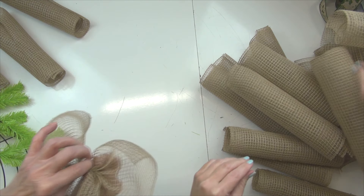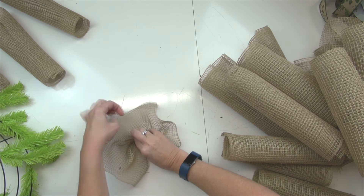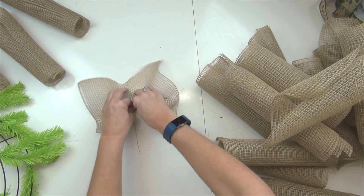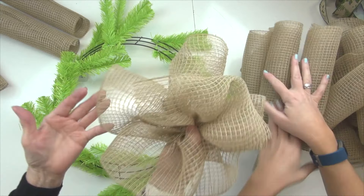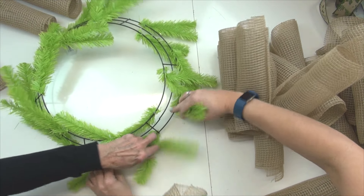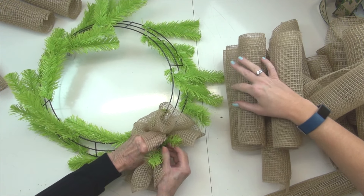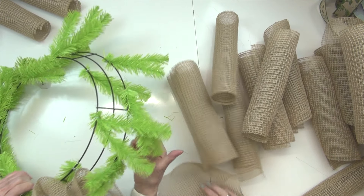That's what one looks like, and we're going to do a cluster of three ruffles, so she's going to make two more. When you hold your ruffles, you don't want to just stack them right on top of each other — you want to angle them a little bit. Now I have all three ruffles. I'm going to hold them in my hand and then open up a twist, starting on the outside of the wreath. Lay the three ruffles down and just give the twist a couple of turns. I'm only doing a couple of turns right now because we're going to be adding ribbon strips, working all the way around the outer ring first.